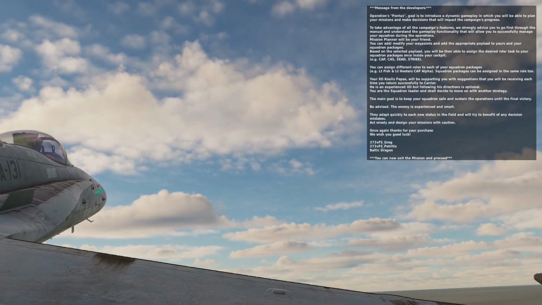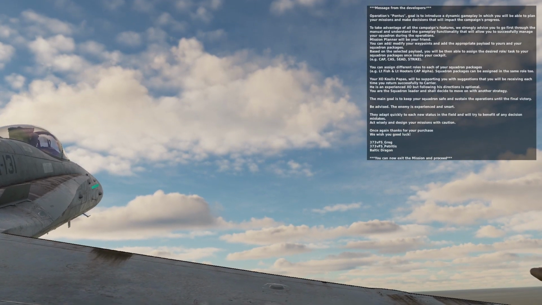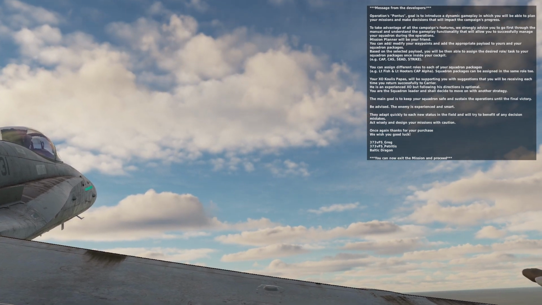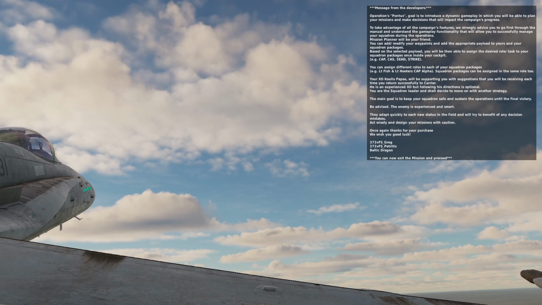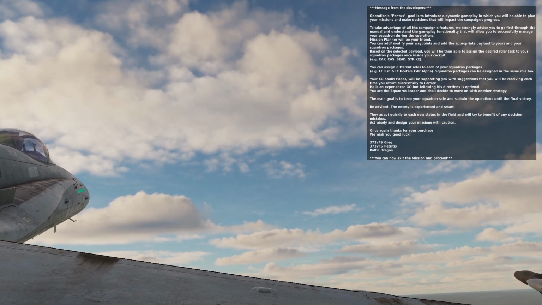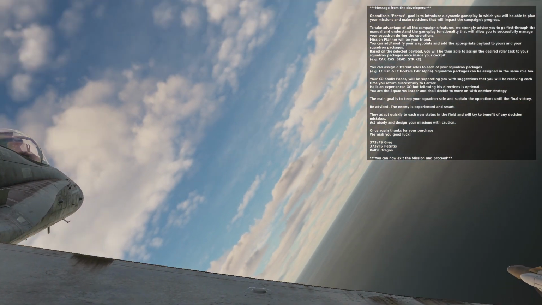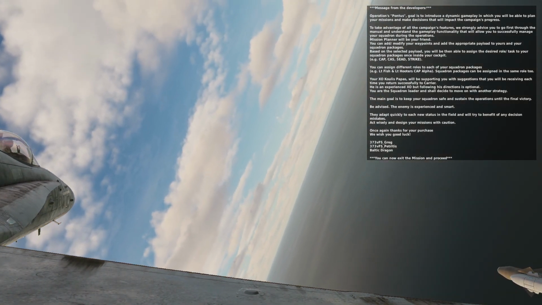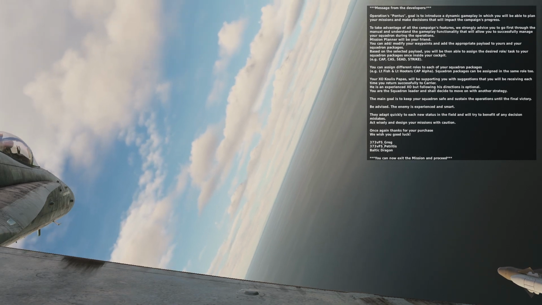Hello everyone and welcome to Operation Pontus, a campaign for the A-18 in DCS World. Today's episode is going to be really quite short because there isn't actually any flying in the first mission here. It's more of just an introductory cinematic with a bit of a voiceover that comes with it.